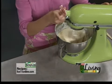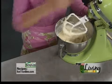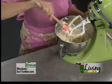Okay, so this is looking great. Perfect. Let's get the batter off there and get this into our pan. And at this point, we want to fold the blueberries in.